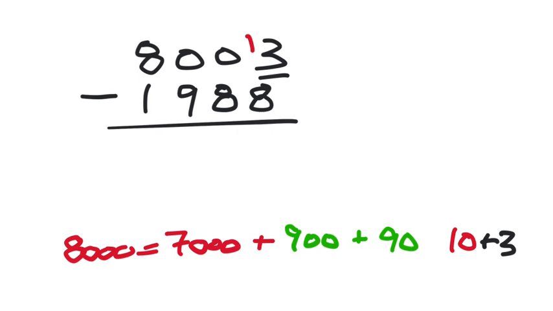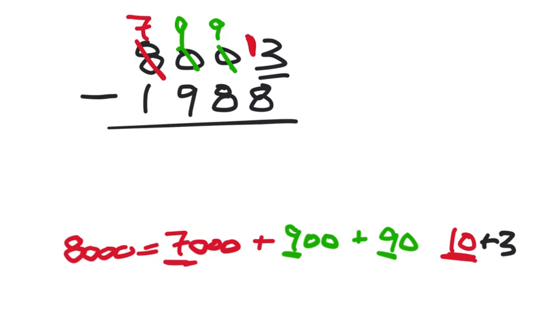like this. So this 10 right here is actually represented with the 1 that I put in front of the 3 to make it 13. And then the 90 from the tens place value replaces the 0 in the tens place value as 9. And then the 9 from the 900 replaces the 0 in the hundreds place value. And just like we see with the 7,000 here, it now replaces the 8 in the thousands place value.